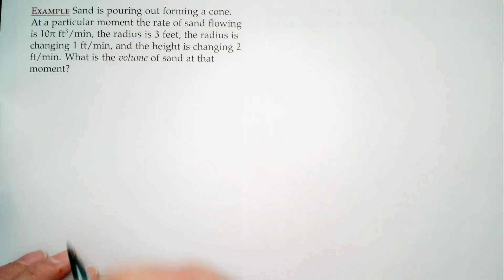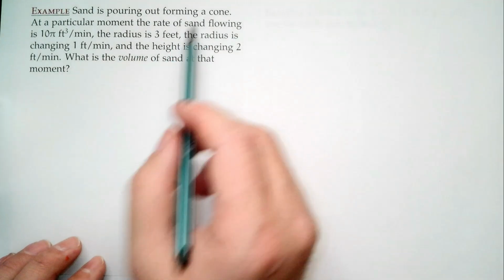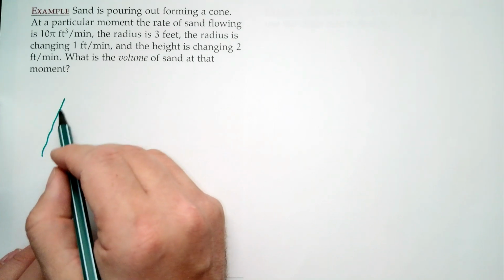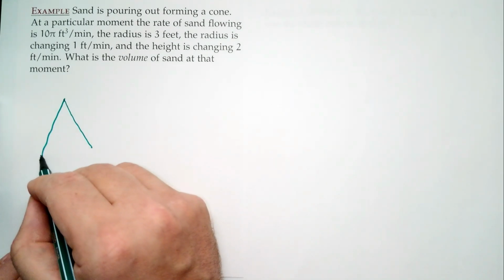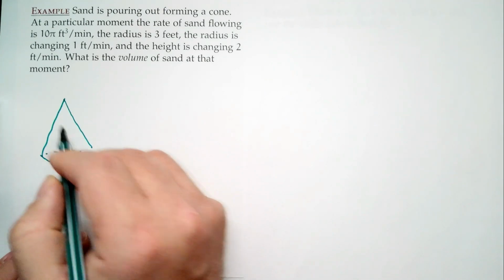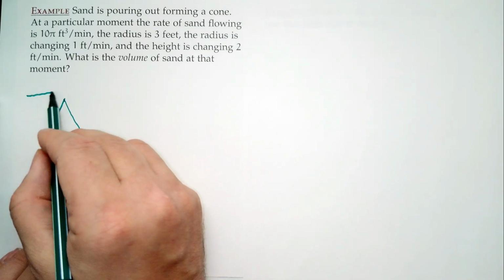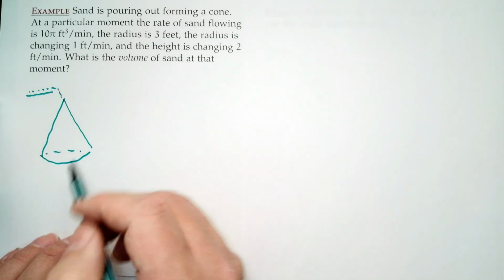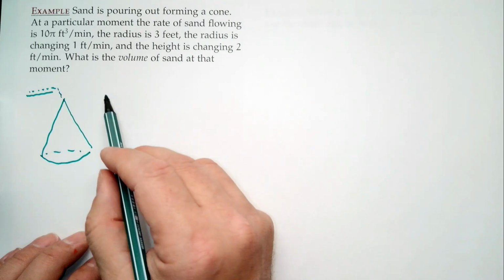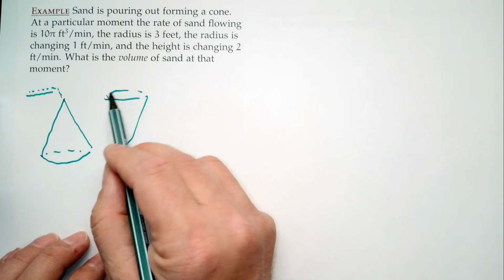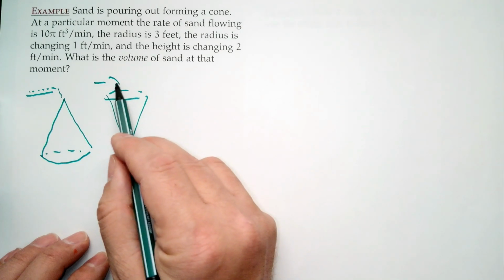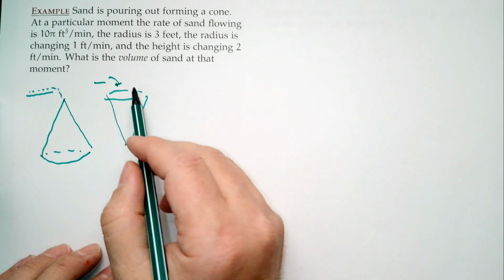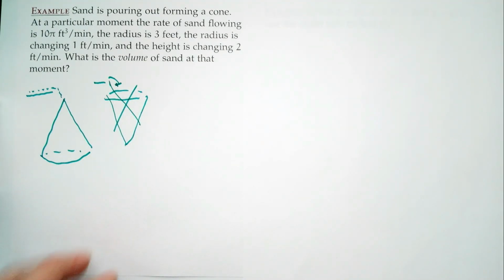So we have to understand the picture here. It's forming a cone. Now, it doesn't tell us the cone, but odds are pretty good it's going to look like this. A cone looks something like that. And we have some sort of conveyor belt where sand is coming down and forming a little pile. Most piles of sand do not form in the following way, where you have sand pouring down on top. That's not how sand forms. So pretty sure that's what the picture should look like.